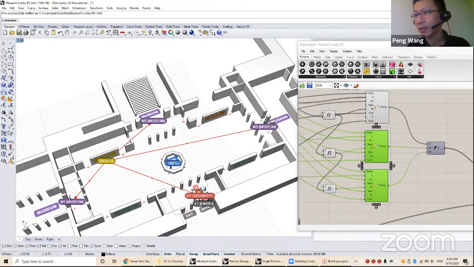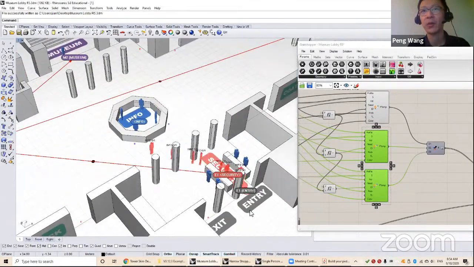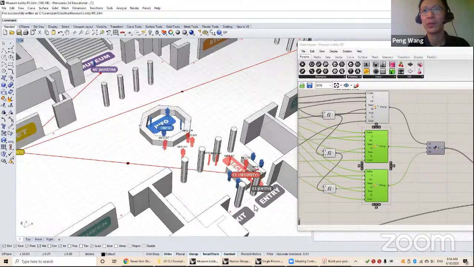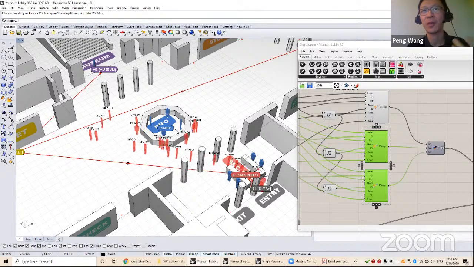Let me start this. You can see the people will follow this person template. However, it is a little bit more complicated because some people may be interested in the information desk. They may grab a map on their way. So you can see some people will access there.